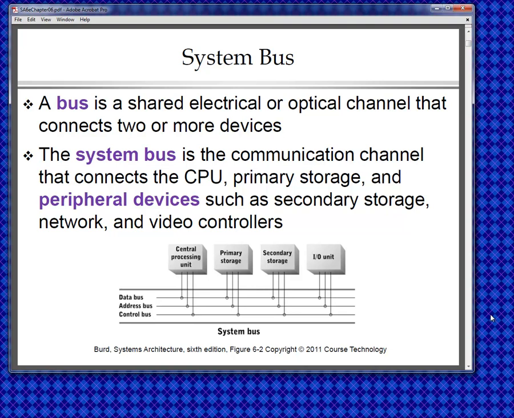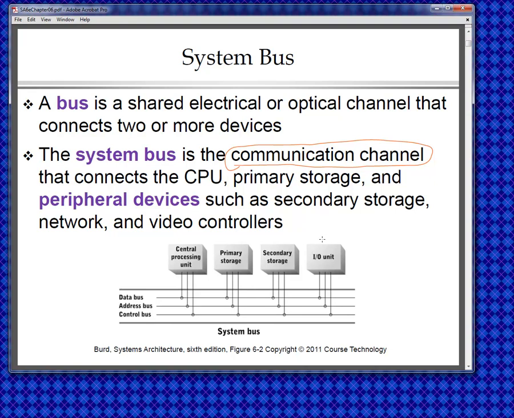We generally think of that as a communication pathway that allows various parts of the computer system to talk to one another. And those various parts, as we've discussed in earlier chapters, are the CPU, obviously a very important one, primary storage, memory, RAM, DIMMs, whatever you want to think of it as, secondary storage, hard disks, CD-ROMs, DVD-ROMs, solid-state disk drives, for example, and usually a grab bag of I/O units, things like network cards, things like the video controller and its attached display, the keyboard, the mouse, devices that might be attached by, say, a USB connection.